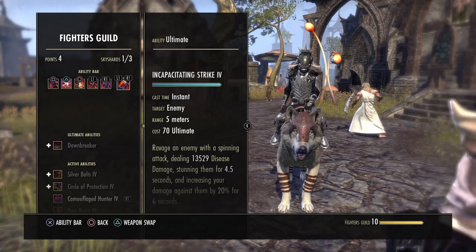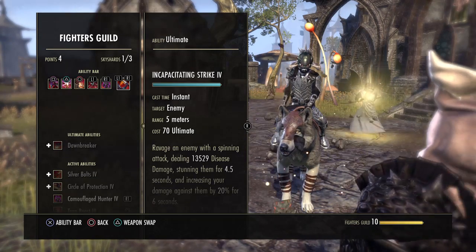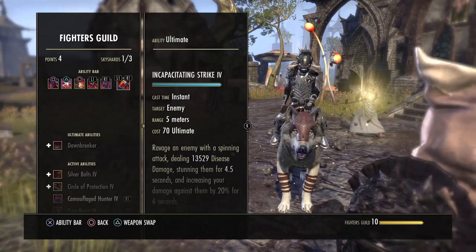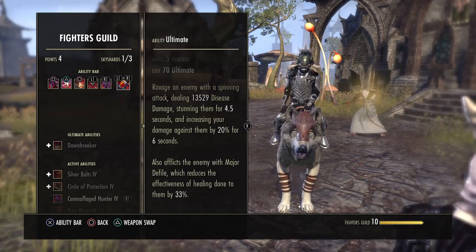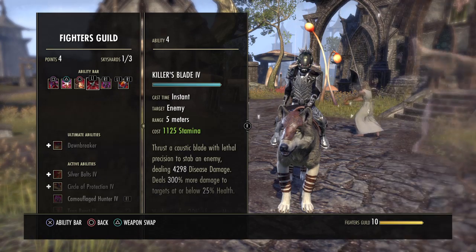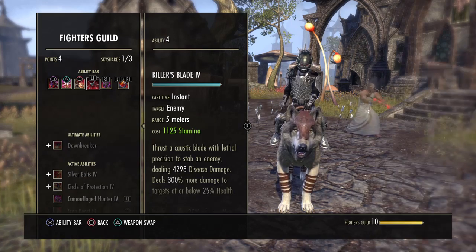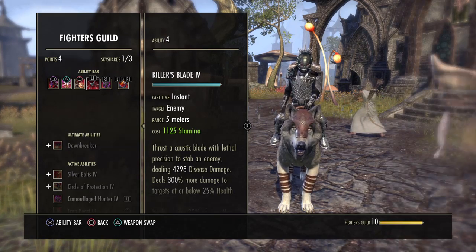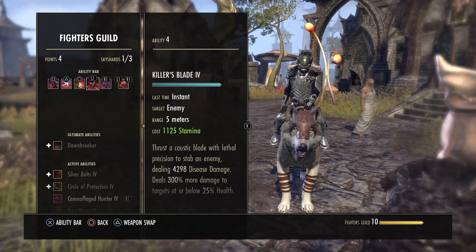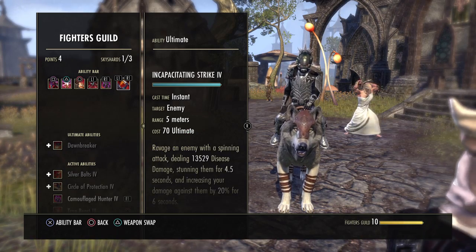The reason I like Incapacitating Strikes is when I'm going towards the finisher, I will hit this ultimate for 70 ultimate. That's going to increase the damage done to them by 20%. So once I hit this, I'm going to hit them with the finisher. That's going to increase my finisher by 20%. With all the buffs and stuff, I'm hitting around 45,000 on my finishers. So it's really nice. Once I hit this, I get the weave, I get the proc.